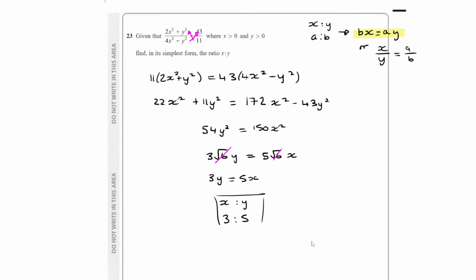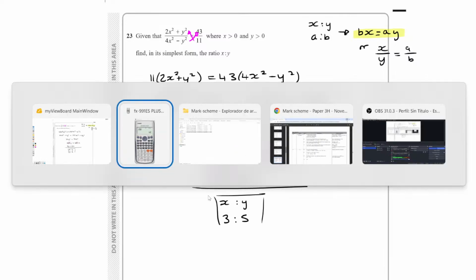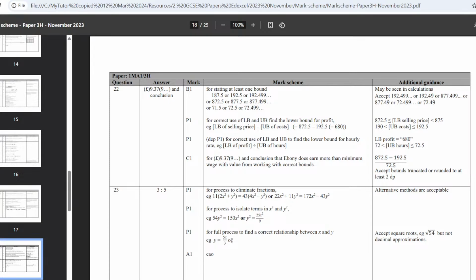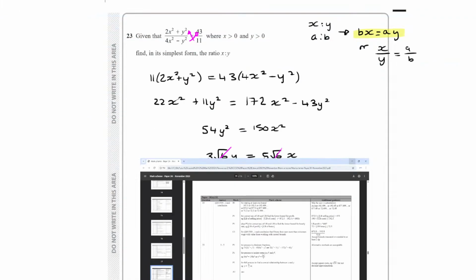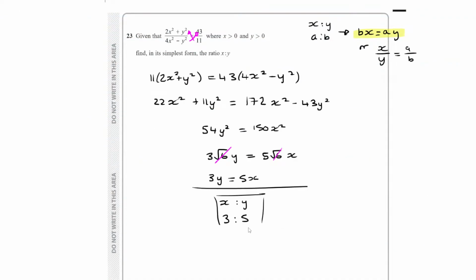But I didn't necessarily know this bit when I was in school. I don't know if you've ever seen that before. I didn't know this myself, but now I do. So if you just memorize that kind of mathematical fact, that might help. But if not, you could always get to this point, and we should check the mark scheme for how many marks you'd get for just getting to that point. Yeah, you get 3 out of 4 if you rearrange the whole equation to get a simplified version of x and y. So even if you didn't know how to make the ratio, that's still 3 out of 4, which is not bad.